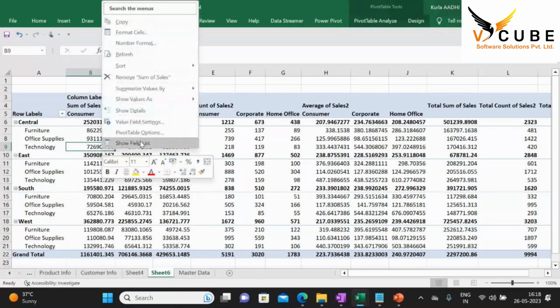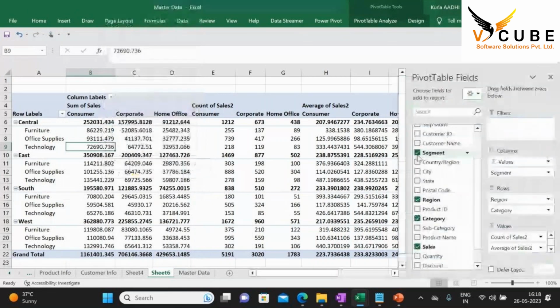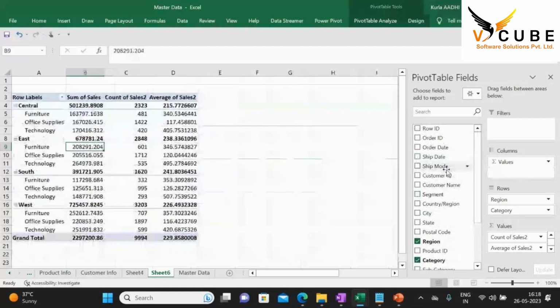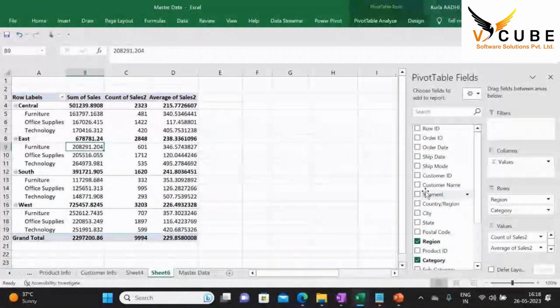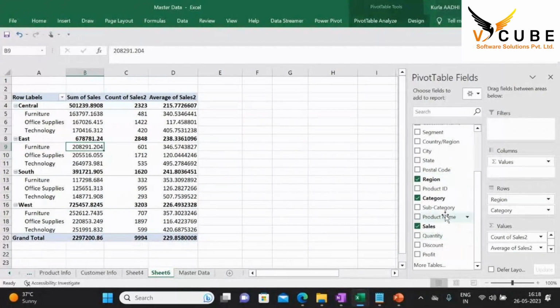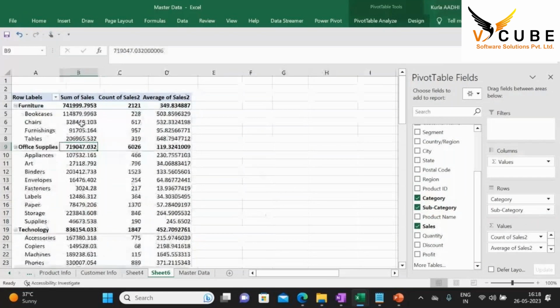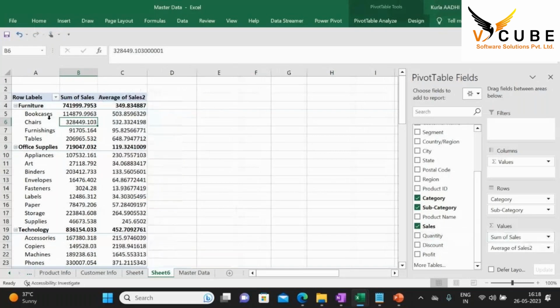Again, let me come back here. Right, so let me add some more information here. So you have subcategory again. See, so I'll remove this one. Then based on this, okay, let me remove this. So for each category you have subcategory, right?